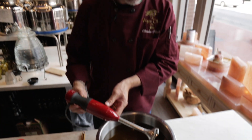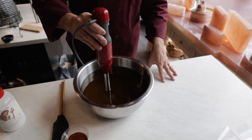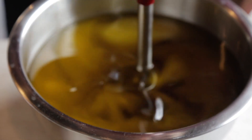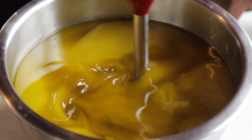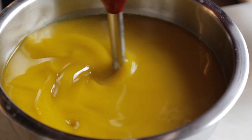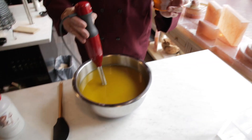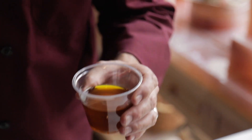Now that we've added our lye mixture to the fats, it's time to take our handy stick blender — or immersion blender — put it right in there, and start blending on low speed. You'll see how that lye mixture goes to work on the fats and begins the saponification process. Once we've got it mixing, we're going to add in our essential oils — ginger and orange. So this is going to be our orange ginger soap, one of our more popular ones.